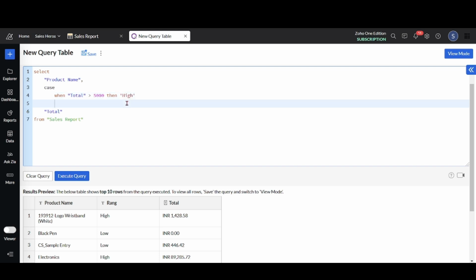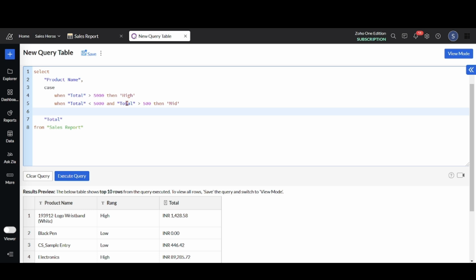And the second condition, when the price is between 500 and 5000, that means it's a mid range. So I'm putting total less than 5000 and total greater than 1000 or 500, then mid.